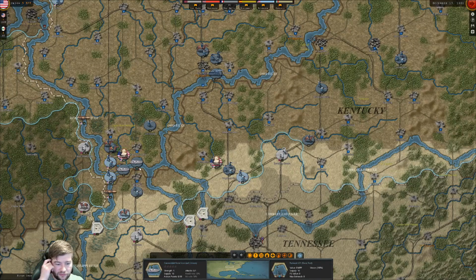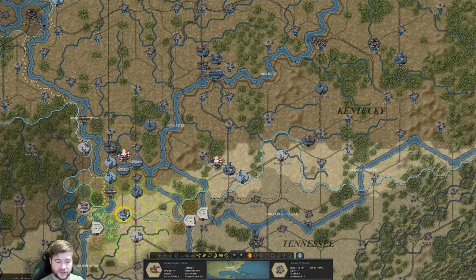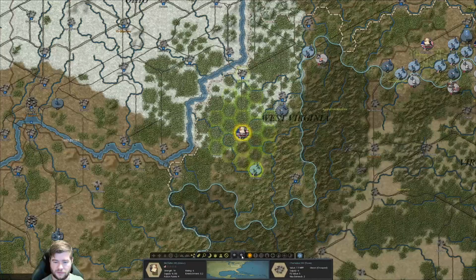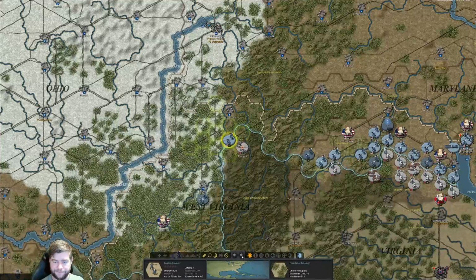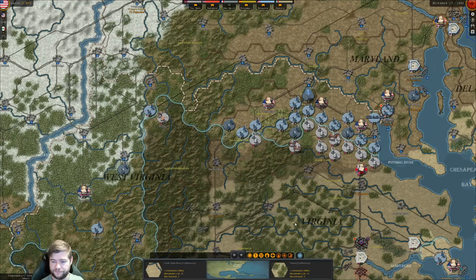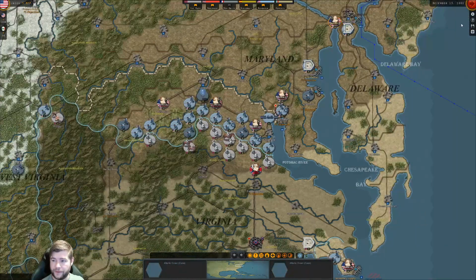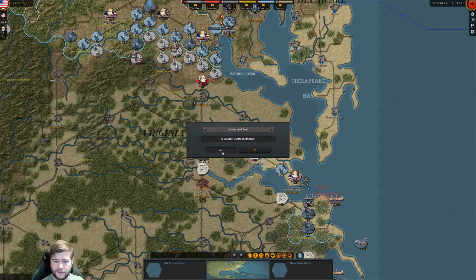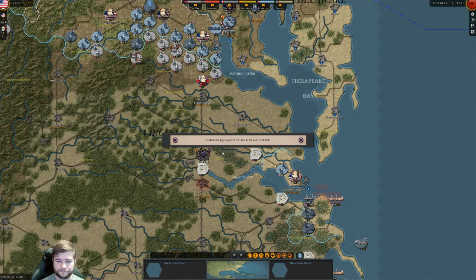You're just garrisoning Cairo, okay. I'm glad I checked. Why are they so dug in? Alright, I'm happy with that. Yeah. Aha! Sucks to be you, guys.